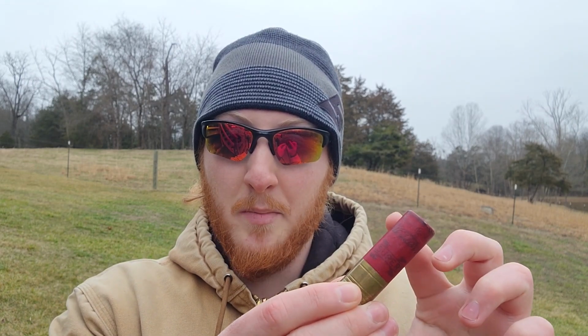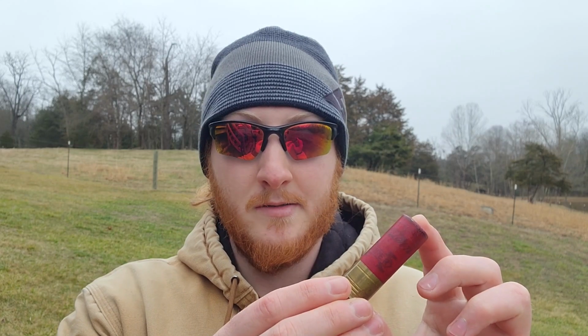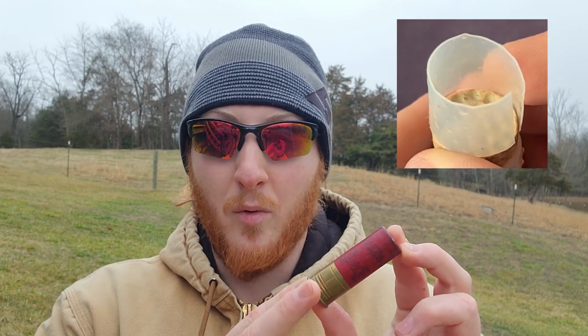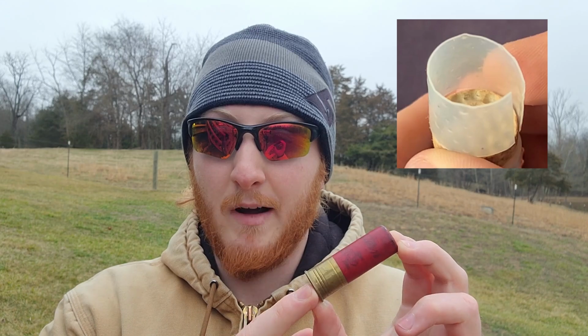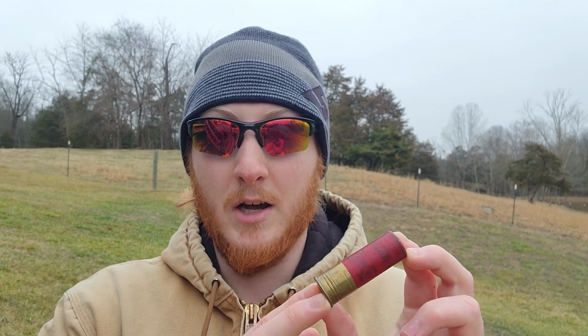They are a paper hull, which is quite a bit different than what you see in modern turkey loads. And I'm not going to cut one of these open in this video, but I will throw a couple pictures up here on the screen of how they look on the inside. They don't really have a wad. They just have a little piece of plastic or potentially mylar that he hand cut and wrapped around the shot in here. So definitely pretty interesting for the loading anyway.